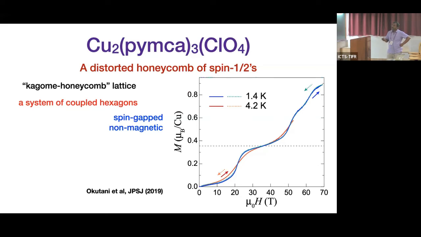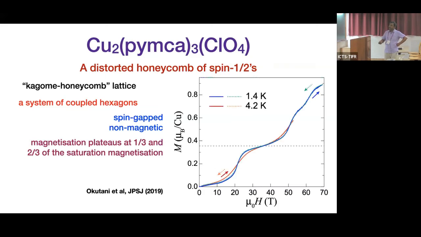The other important feature that this material exhibits is magnetization plateaus. So as you can see, when you apply magnetic field, and these are at the temperatures shown here, there is a nearly flat region. Of course, this is not perfectly flat, but nearly so. Initially the rise in the magnetization is very slow, but then there are rapid rises, and then again it slows down, then again rises. It's very much like the plateaus that you typically observe experimentally. And so this is a clear signature that the system exhibits magnetization plateaus.